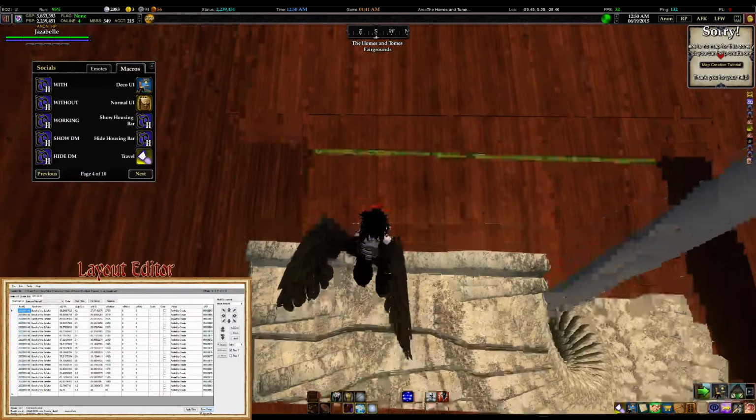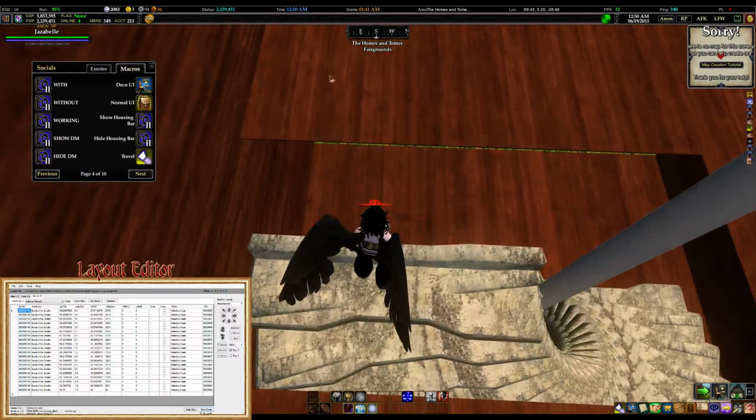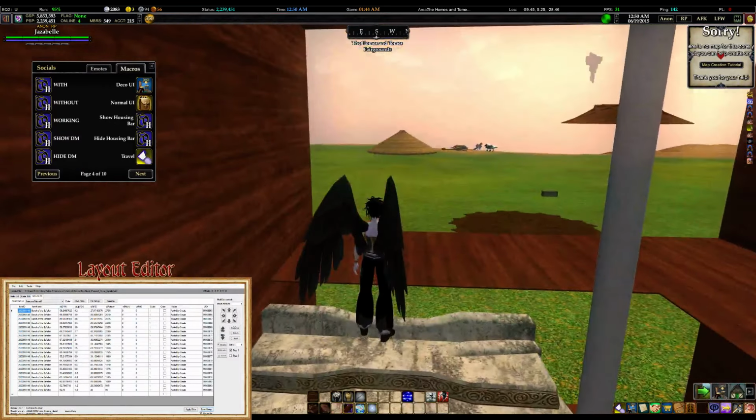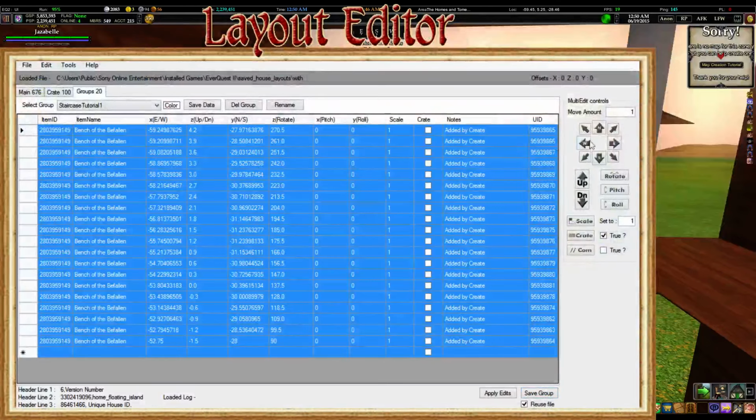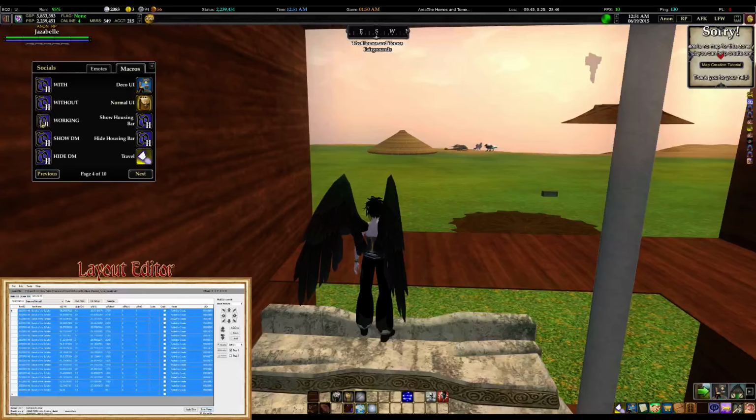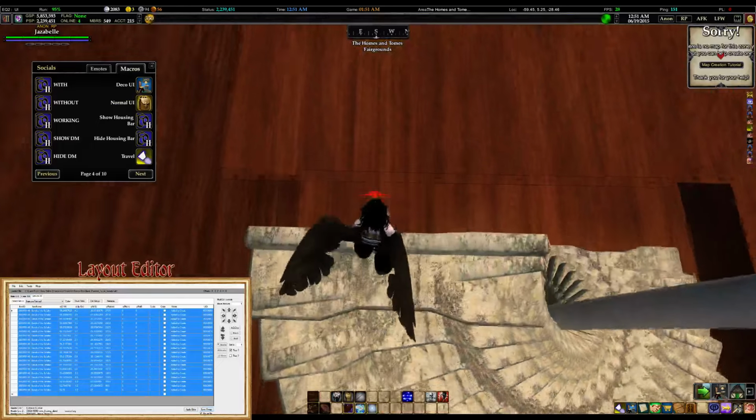Now there are two things we could do. We could take a tile and put it over so that it meets right here and covers this hole, or we can just send our entire staircase to the south. I think I'm going to do that because adding a tile would add yet another item. So there we go. I said south, move them out, 1. We'll save it, go back to the game, load working, and ooh, not quite there.